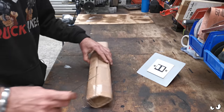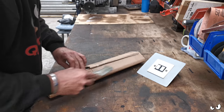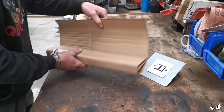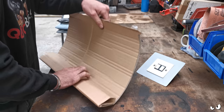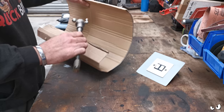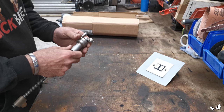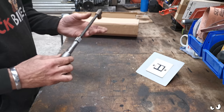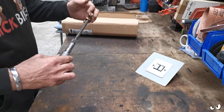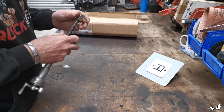Oh, the postie's been. I'm hoping this is the cross slide. I did phone up and give him grief, it has to be said. Oh, sweet. Oh, that's gonna do. That's gonna do a treat. And it looks in good nick too.